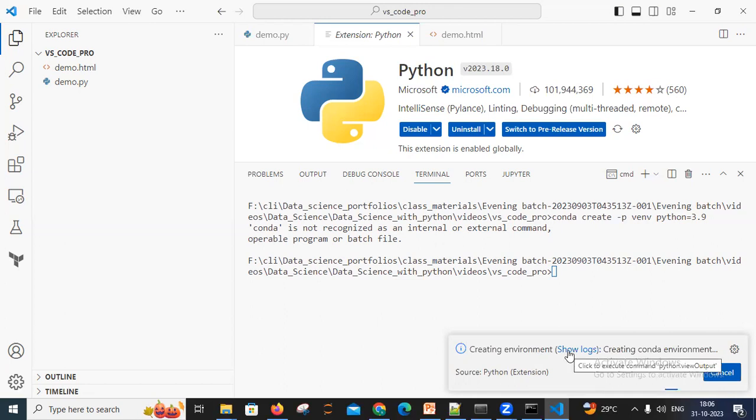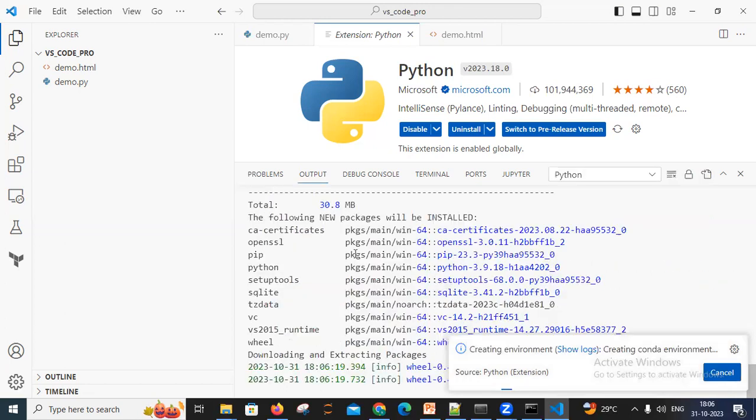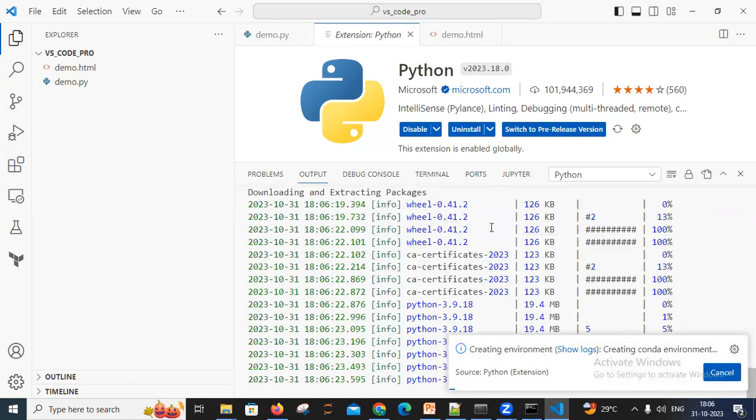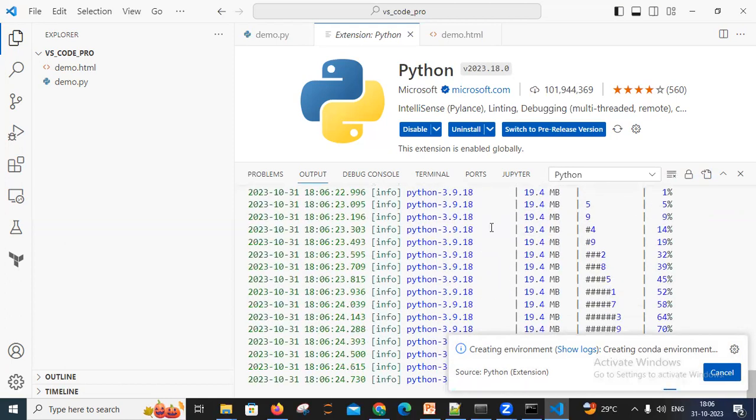You can click to show the logs. You can see all the logs that will be coming, so how it is working, right? First that environment will be created, and then we can create the rest of the things. I will add everything in the description box, no issues. So please, you have to practice these things. I just forgot to add the environment, but otherwise it will not work. So first you have to create that environment and then it will work, right?